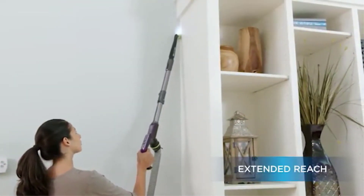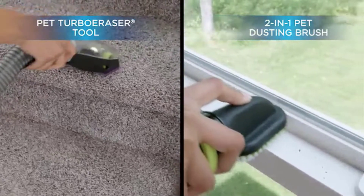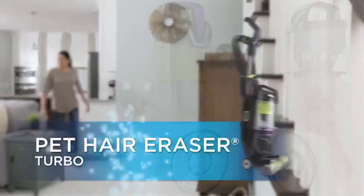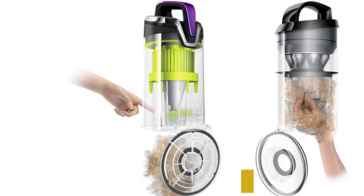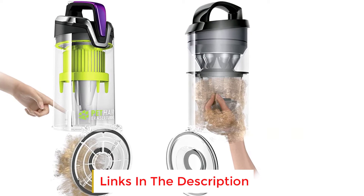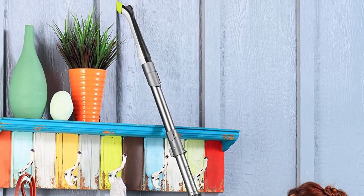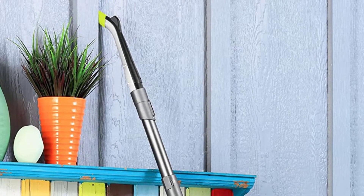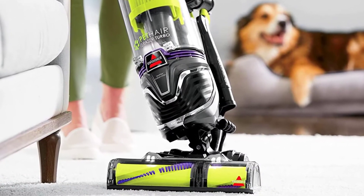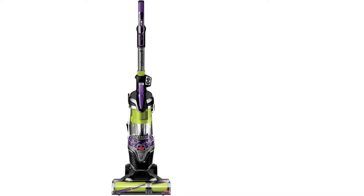The Easy Empty Dirt Tank is another nice feature, and it comes with a smart seal allergen system with Febreze that traps allergens and dirt while eliminating odors in your home. Each purchase supports the Bissell Pet Foundation with the mission to help save homeless pets, and it has a 7-amp power rating to work through tough pet messes. The pet turbo eraser tool, LED crevice tool, and 2-in-1 pet dusting brush come included to help clean a variety of areas, and you get edge-to-edge suction on high or low pile carpeting. There are four styles to choose from.